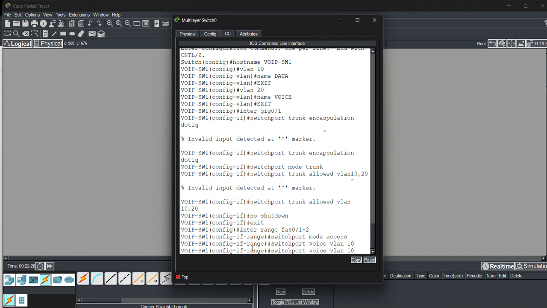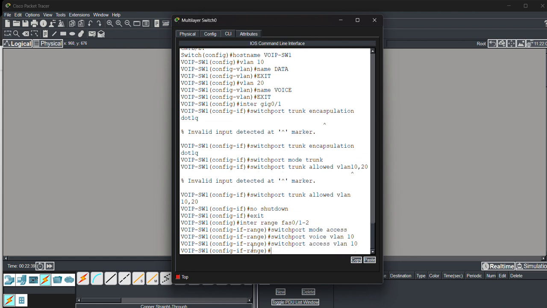So let me rewrite it. VLAN 10, this one is access, and VLAN 20, this one is for voice. Okay, that's it.